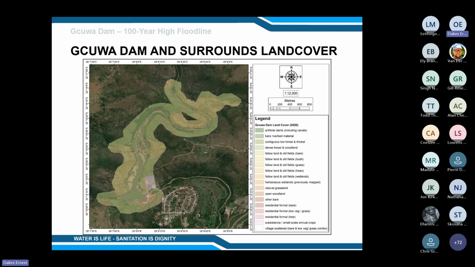Something else to take note of, as Brandon alluded to earlier, is the need to account for as much information as we can. So at the time of the study in 2022, the South African National Land Cover for 2020 was available on the Department of Environmental Affairs website. Unfortunately, the 2022 land cover wasn't available because, as far as I can understand, it was released toward the end of 2023 or earlier this year. So the 2020 land cover was what we had available to us, and we needed to consider that for this particular study.